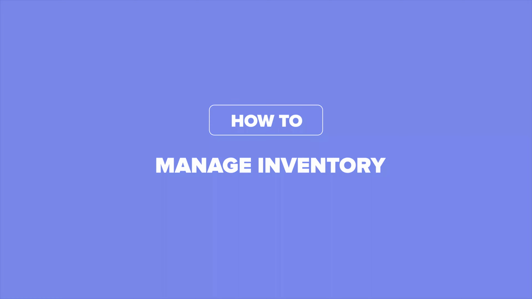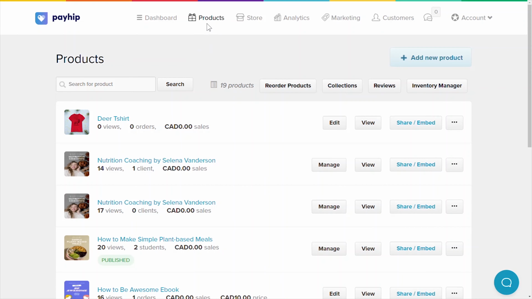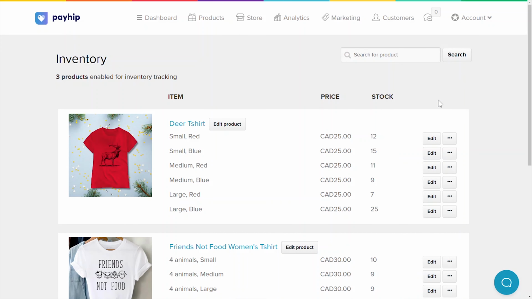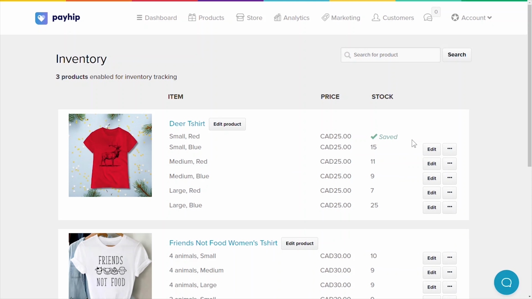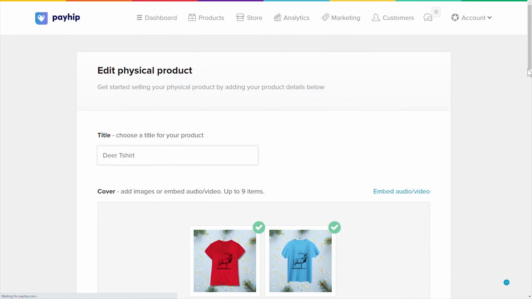Your inventory level will automatically deplete when customers purchase items from your store. However, if you'd like to update your inventory, for example when you're having a restock, click the Product menu tab and click Manage Inventory. Here you'll find all of your physical product items. Click Edit on the specific variants to update its inventory. If you want, you can also update the entire product listing as a whole by clicking the Edit Product instead.